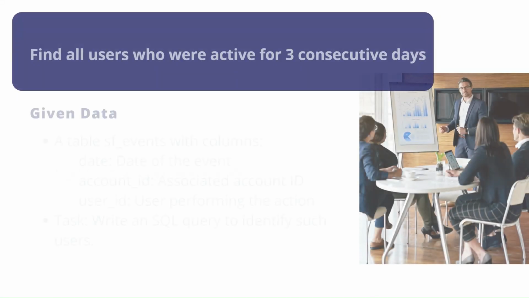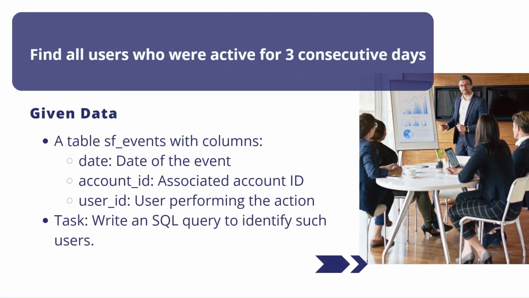Whenever we are solving a problem, we should understand the given data, right? So this is our given data. Suppose the interviewer has given us this table, sf_events. In the table we have three different columns. First is the date column, second is the account id column, and third is the user id column. Account id and user id are varchar strings, because nowadays account ids can be integers as well as strings, right? So that is the case.